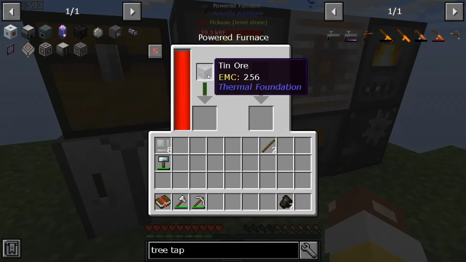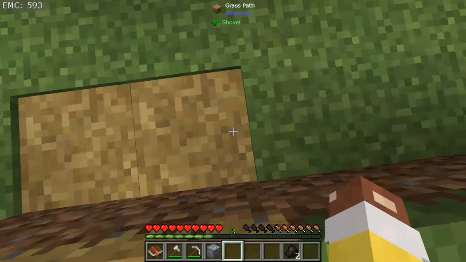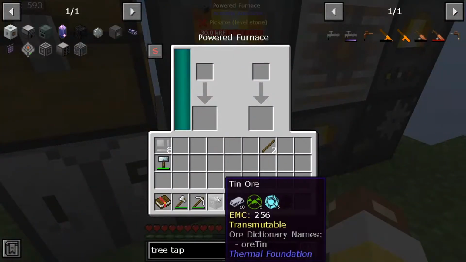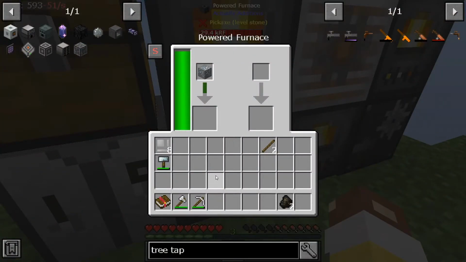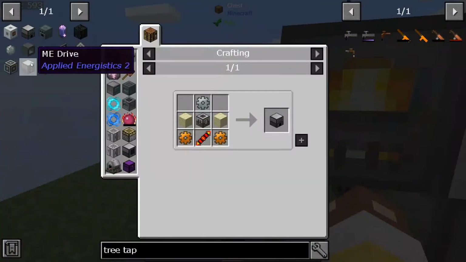Smelt up our tin. Actually, before I get too fancy with that, just in case we need the tin ore later in the future, I'll go ahead and EMC it. Why not? Doesn't hurt anything to do it that way. So we can smelt that up. Boom, tin. Never mind. Not a problem.